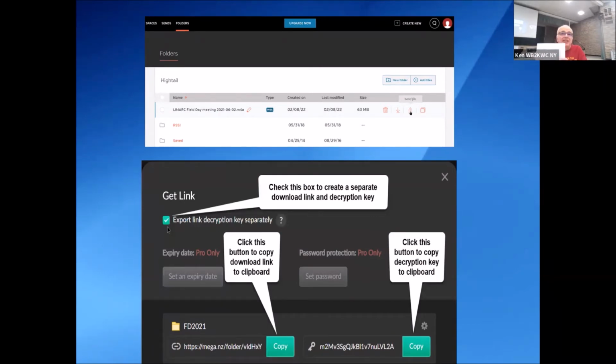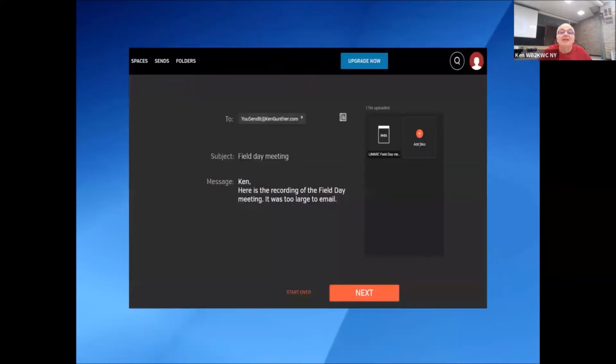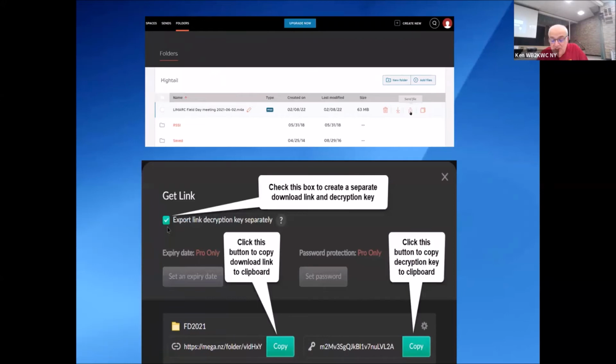Okay, another possibility is when you want to send a file to someone, you email it to them. But we've all had the problem where we try to email someone a file, but it's too large to be accepted. And that will depend on the recipient's email provider as to how much storage they will allow. First thing you try to do is compress the file to zip or gzip or 7-zip. If that doesn't work, you can send a file to a special web server and just email a link to the file.